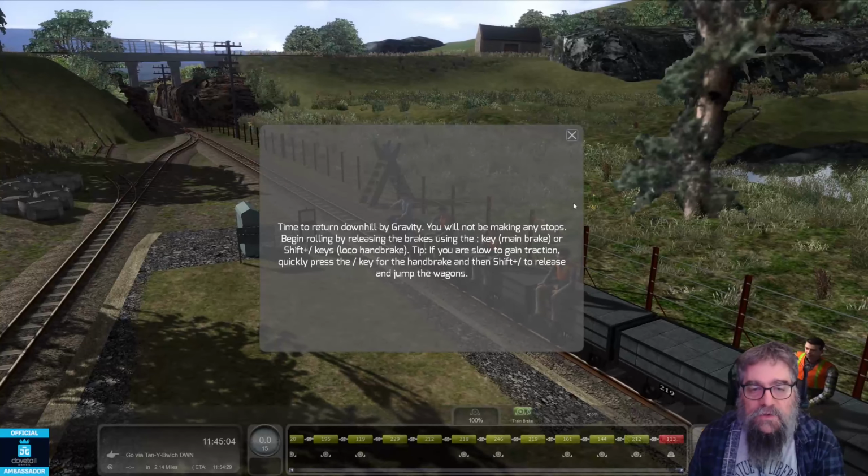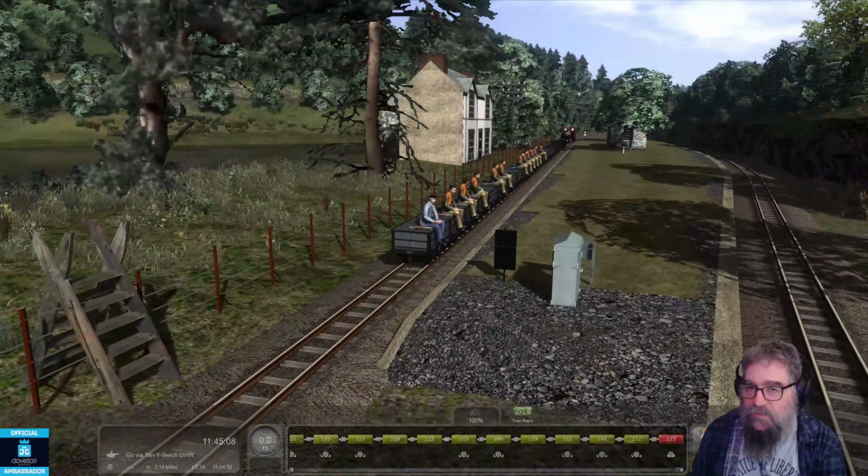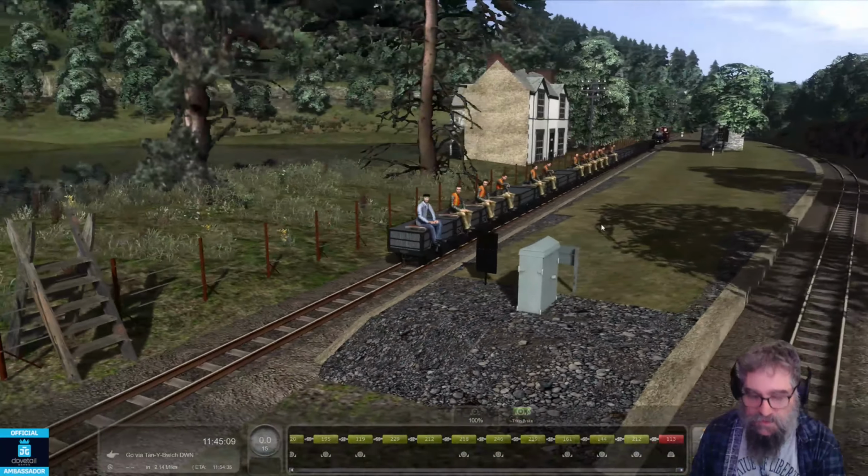YouTubers, here we are on the Ffestiniog Railway and we're going to ride the gravity train. We've just been brought up the hill by the Double Fairlie up there, so let's get the brakes off. Apparently if I press this and quickly press this, it will get us going quicker. And that did apparently work. It's jumped us just a little bit.